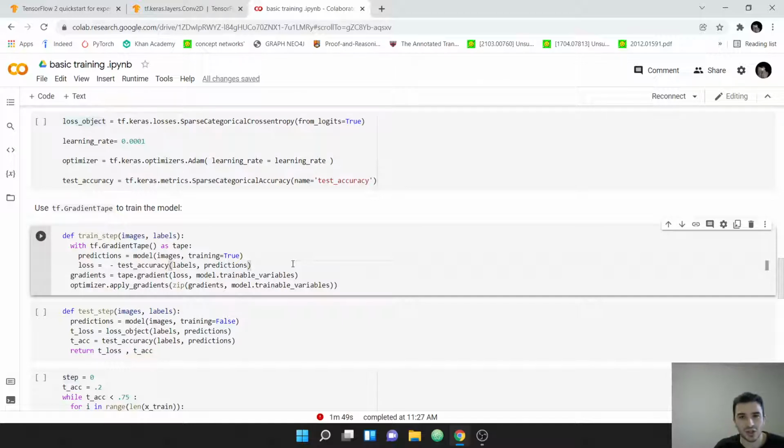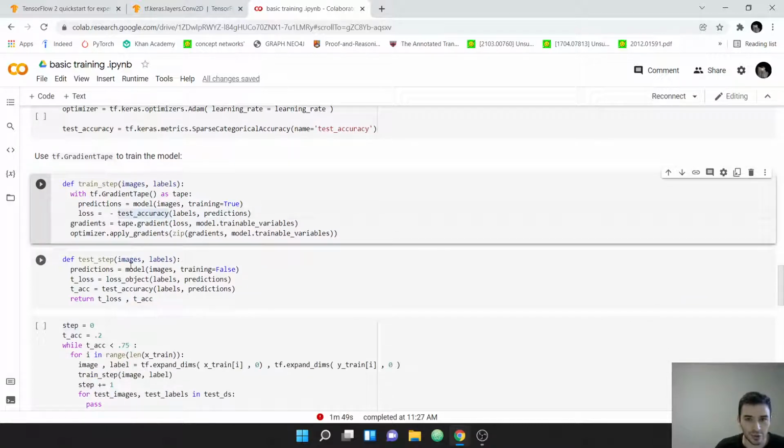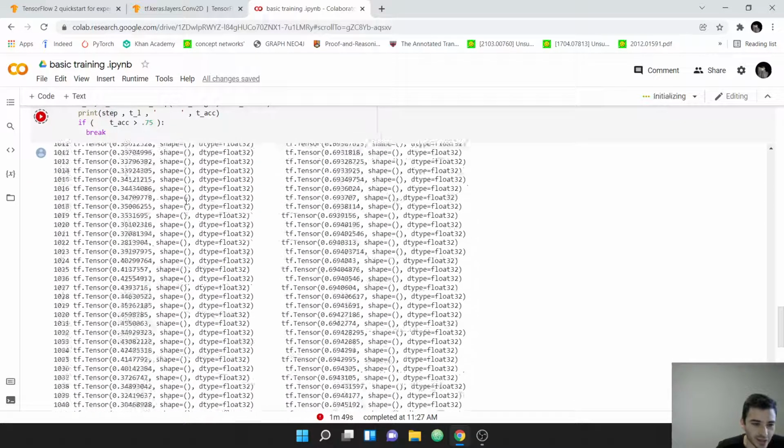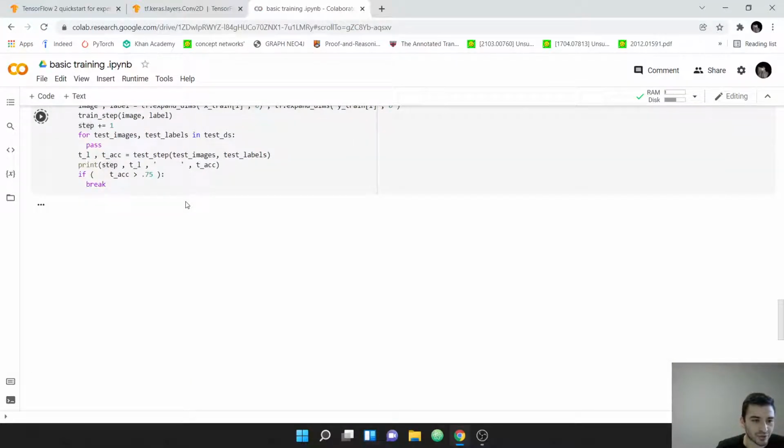We want accuracy to be as close to 1 as possible, like 0.5 to 0.75 is an improvement. Since we're running gradient descent on this, we need to make this negative because we need to do minimization. So we need to optimize our loss with respect to negative test accuracy. So the lower the negative accuracy goes, the closer it's going to get to -1, which will correspond to, if we were to remove the negative sign, our test accuracy going up. However, I just reset runtime and clicked run all, and you will see that the code doesn't run because it doesn't return the gradients.